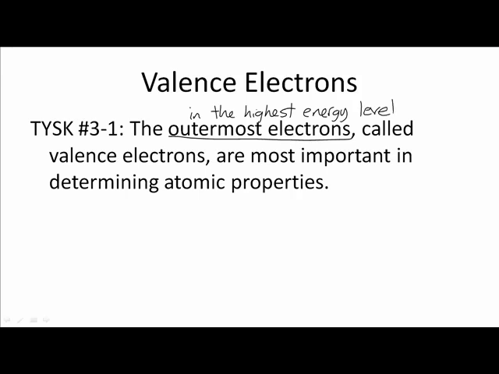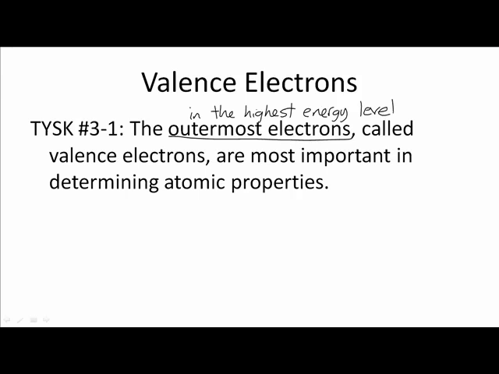And those are going to be the most important electrons because those are the electrons that bump into other atoms. And so when an atom is moving around, the inner electrons are really sheltered. They never really get out much. But the outermost electrons, the valence electrons, are the ones that bump into other atoms. So because they're the ones that confront the world, they're the ones that are going to determine what the properties of that atom are. So some things you should remember about valence electrons.